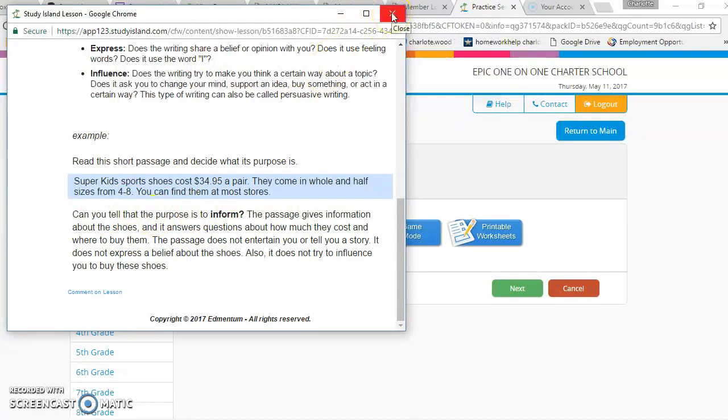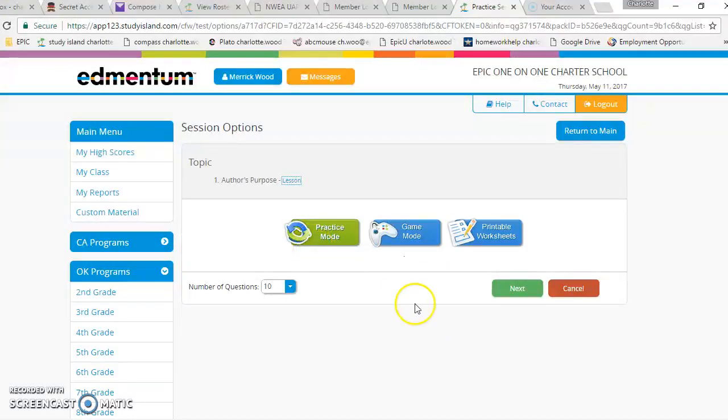Okay? So after he's looked over the lesson, he'll go down here and he will see the number of questions. Leave that at 10. If you ever get one of these that is set at 1 or 0, that's not going to work. So hopefully they're all there in the middle, about 10 questions. If you have the option to change that, don't. And don't ever choose 0 questions. That's not going to do you any good, and it's not going to give your teacher any good information about your content mastery. So let's click on next.